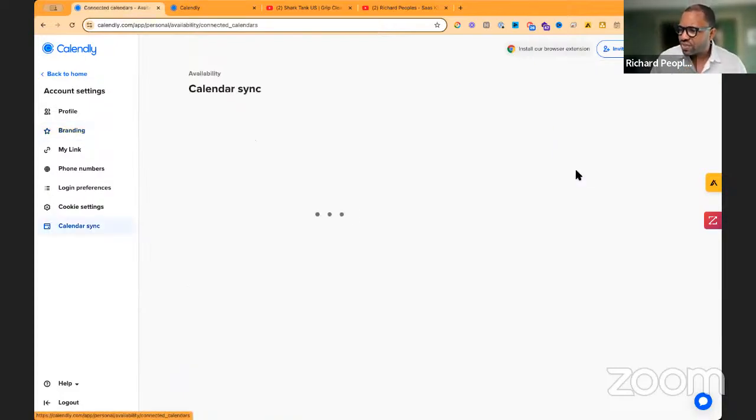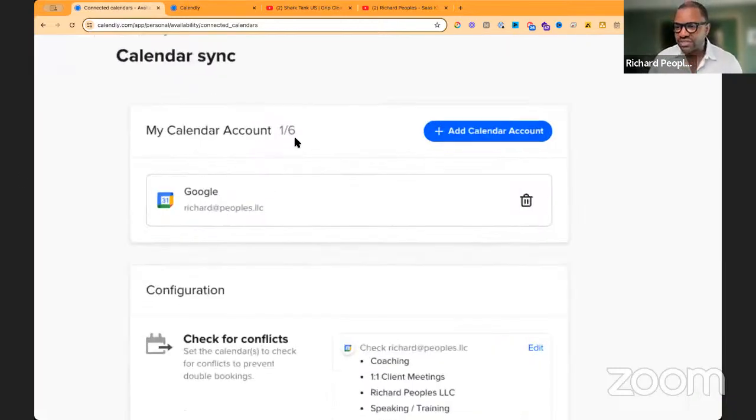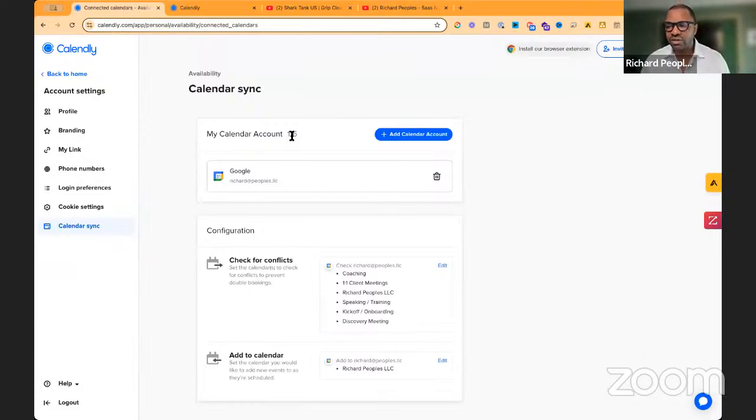Also, I think it's critical that you synchronize your calendar. So some of you probably go out to Calendly, you set up an account, but you never synchronize all your calendars. So for instance, you can have up to 6 different accounts connected to this calendar. And so if you are looking to block off time where you have a personal calendar, well, what you would want to do is connect your personal calendar to this specific account.